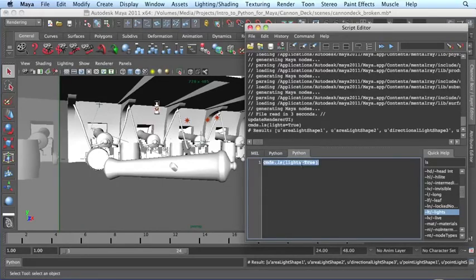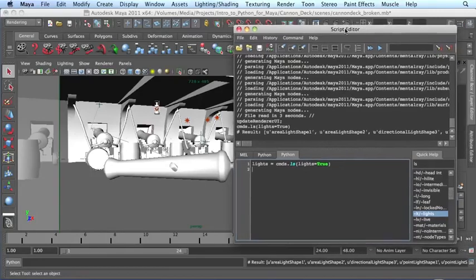Here's all our lights. So let's create an example of looping over all our lights and changing their intensity. Let's cut them in half. So what we want to do is we want to ls, we get all the lights. Let's save them into a variable called lights. And then let's loop over each one and set their intensity.